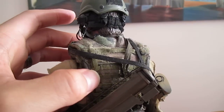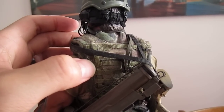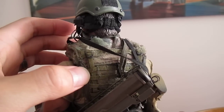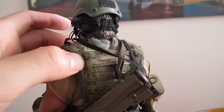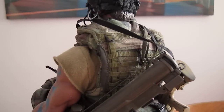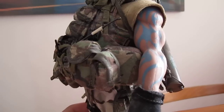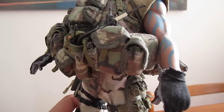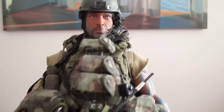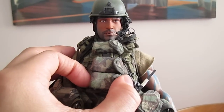So as you can see, basically these ribbon notches on the actual vest and all the gear, you have to weave through the pouches. So the pouches have basically a ribbon like this, and you have to weave it back and forth under and over to get the pouches on, which is quite a bit of work. Some of my figures eventually I would glue them, a nice clean glue, but of course it's more authentic if you weave them through.